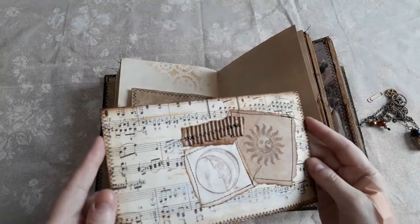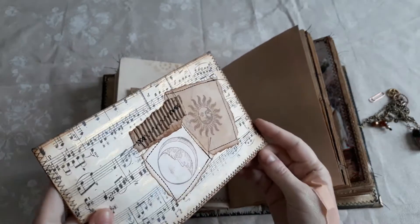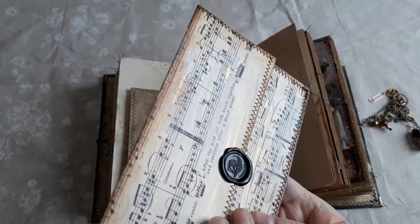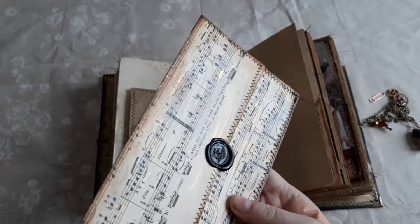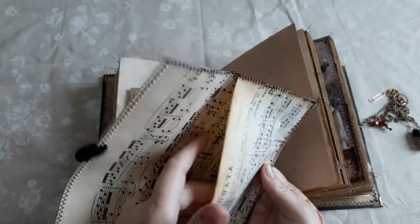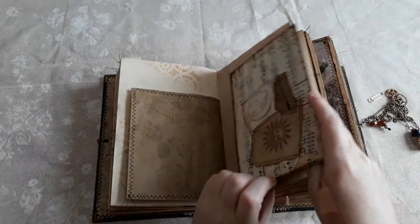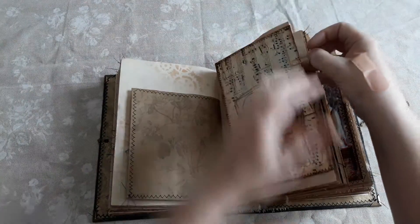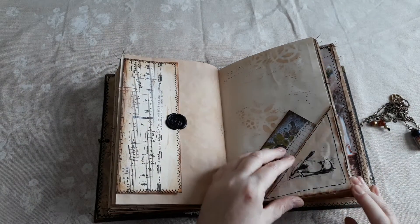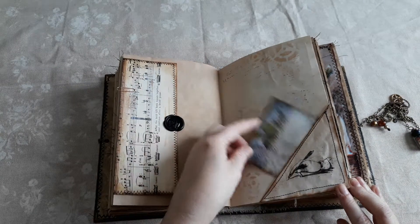More of that gorgeous paper at the front and back of the book, a stamp and little ticket. Another of the witchy words — 'recipes' — with another stamp, lots of gold on that page. A pocket with one of the cards from the Alchemy Stamperia pad — I absolutely love that pad. Then there's an envelope made out of vintage music paper, gessoed over and then used with gold paint, stitched images, and a wax seal with a little quill and bottle.